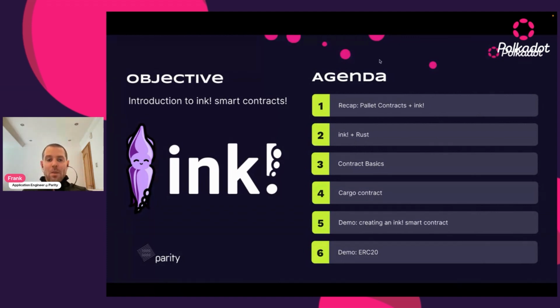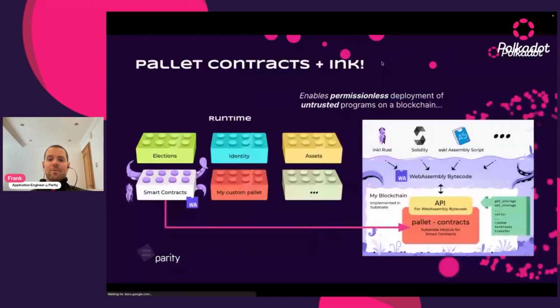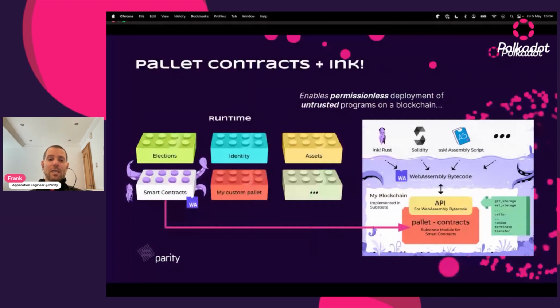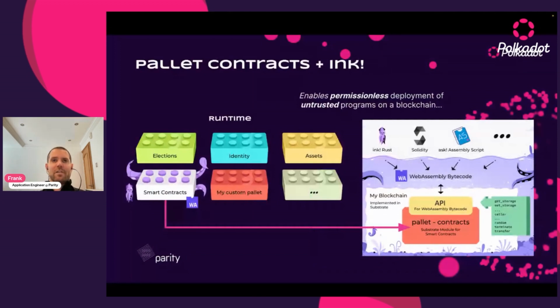Right, let's get started. Okay, so just to recap the session last week, the focus there was an introduction to smart contracts generally, as well as WebAssembly. WebAssembly, if you aren't aware, is essentially a portable compilation target. And a lot of the solution that we're presenting today, pallet contracts, and I think everything else, is powered by WebAssembly. It's a very critical piece of infrastructure.